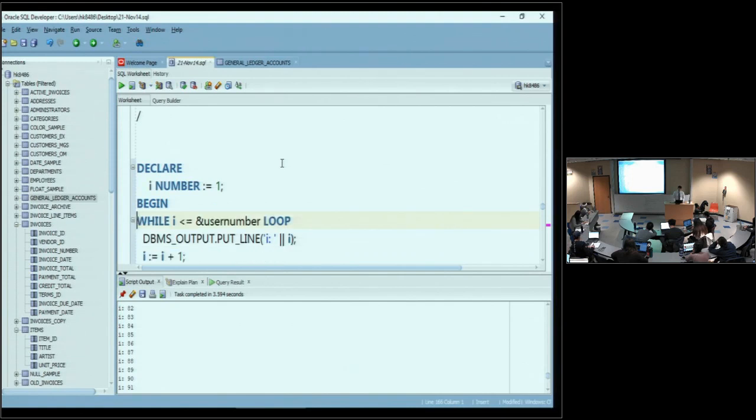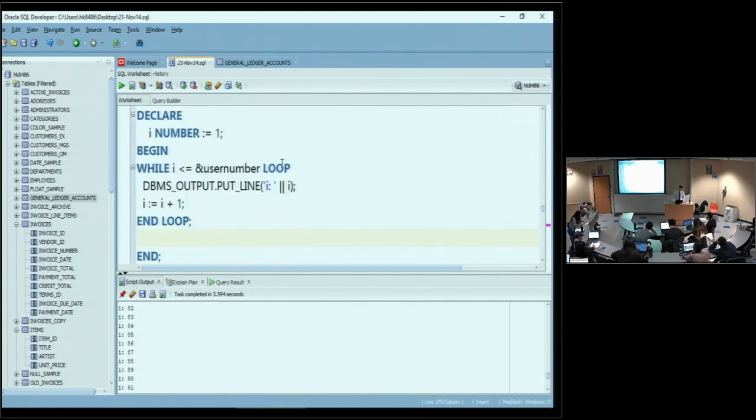However, we can rephrase this in another form, and that is using a while statement. The while statement runs the statements inside the loop until the condition holds.